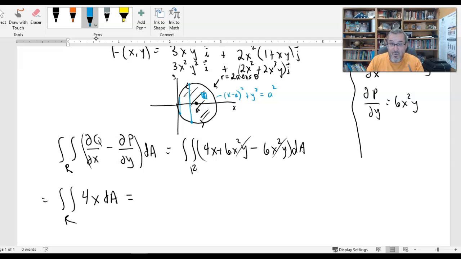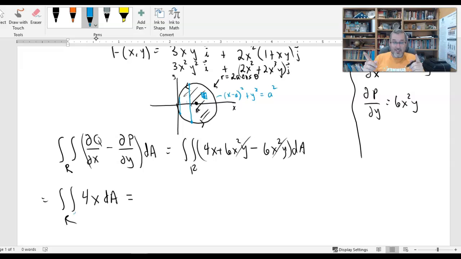If I solve this for y by subtracting the (x minus a) squared from both sides and taking the square root of both sides, I'll get plus or minus some stuff. So I could make an argument that dy would go from the negative square root of some stuff to the positive square root of some stuff, and then x varies from 0 to 2a. That would be fine. You can try to stick that into a technology and see what happens.